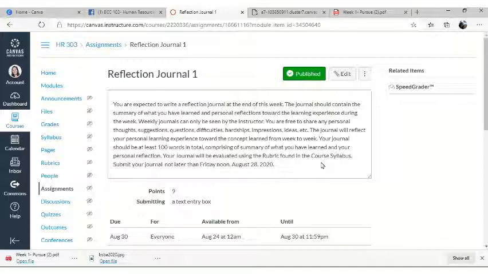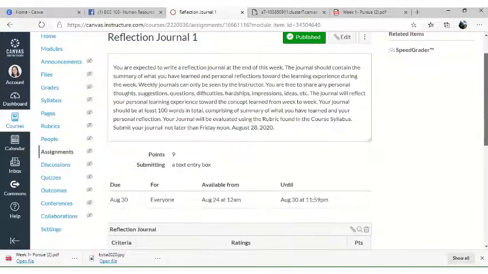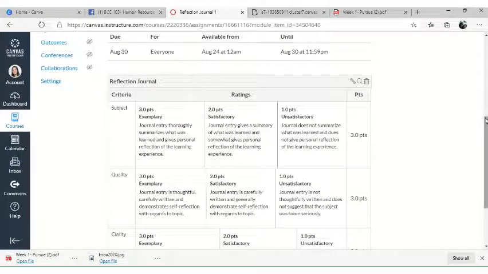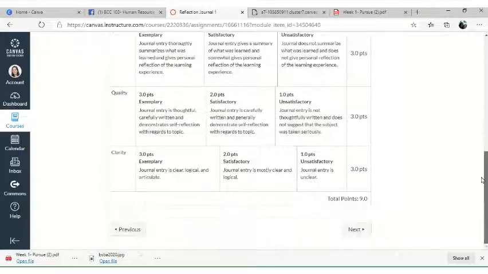Was it difficult? What are the challenges you experienced? What are the problems you've encountered? If you have, then please tell me so that I will know and then we can discuss what we can do in order to solve whatever problems you have encountered. Okay? So here is the rubrics for your reflection journal. It's worth 9 points.